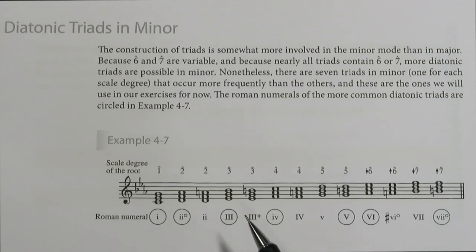If you notice here, there are two types of 2 chords. Now, this 2 chord, D, F, A natural, is just minor. It has the raised sixth scale degree, which is common to the melodic minor scale. And then the augmented 3 chord here, we have E flat, G, B natural. That would be part of the melodic and the harmonic minor scale.